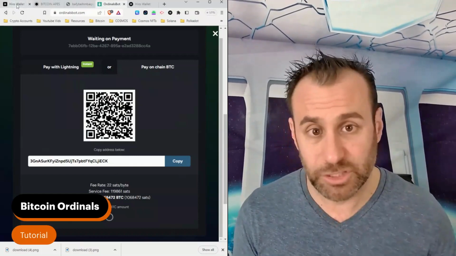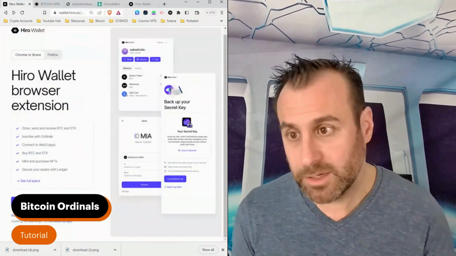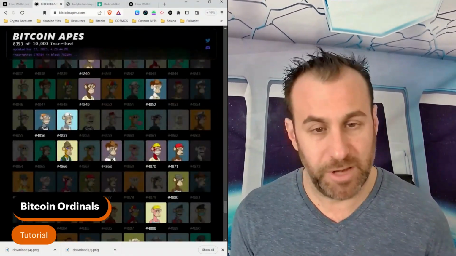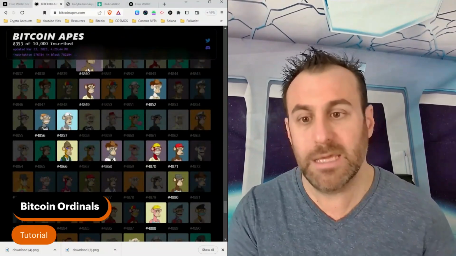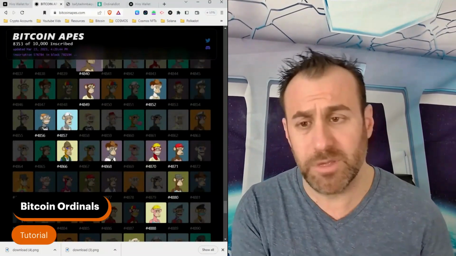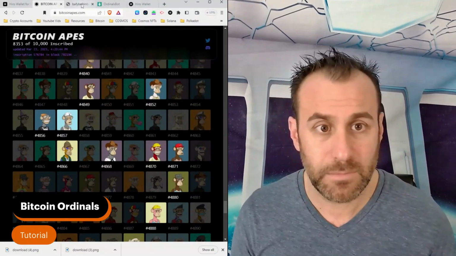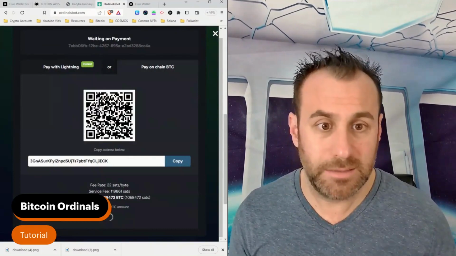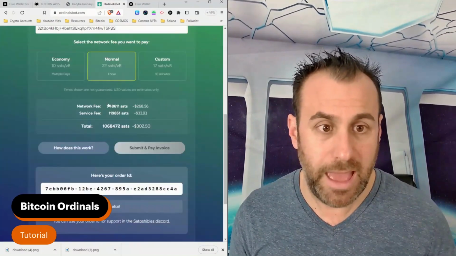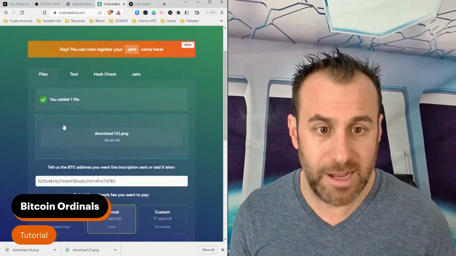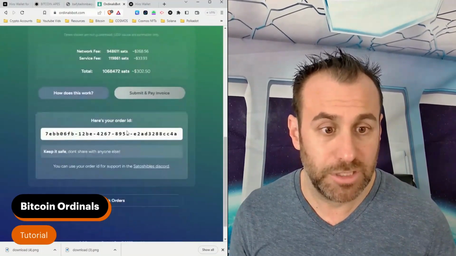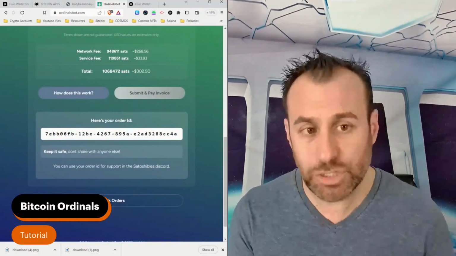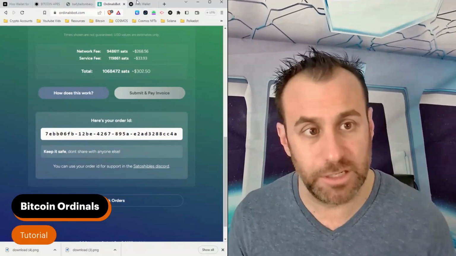So again, just to review, step one, you get the wallet. Step two, you actually have to get the image. You could source it from an NFT collection like this, or it could be any image. It could actually be any file type, right? It could be a PDF, could be anything. Then I go to ordinalsbot.com and take care of payment at the end, right? Ordinalsbot.com makes me upload the image and then pay. So that's the process. Let me just show you a couple of other tools that you can use if you're interested.